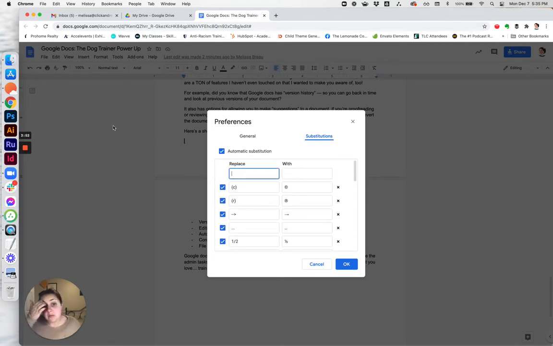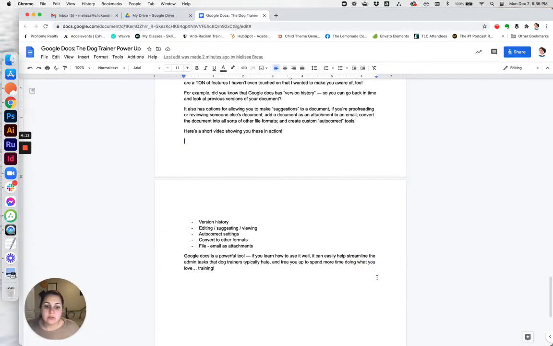One thing that you might want to do is, if there are pieces of text that you type wrong a lot, for example, if you mistype or use loose leash walking a lot, you could put in LLW is loose leash walking, okay? And then in your document, if I type in LLW, it replaces it with loose leash walking. So it's a useful feature to know about, especially if there are words or abbreviations that you use a lot that you would rather get typed out. It can save you some time. All right, so that is our autocorrect functionality.